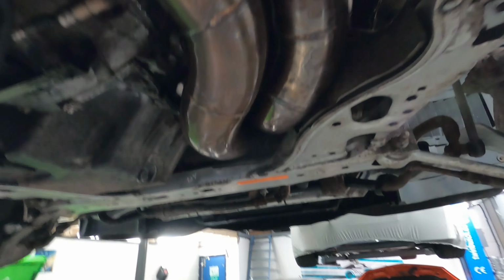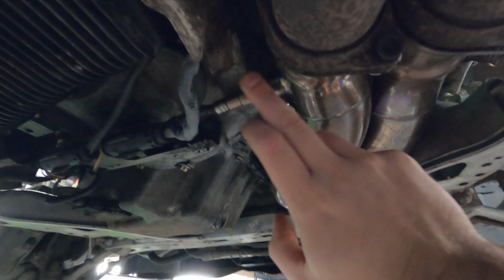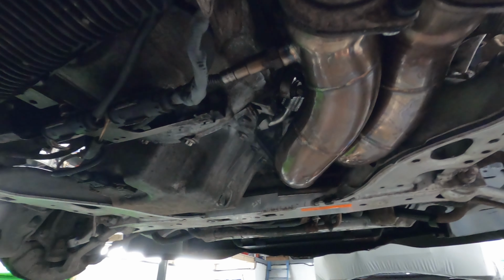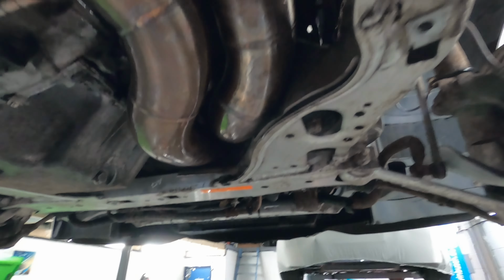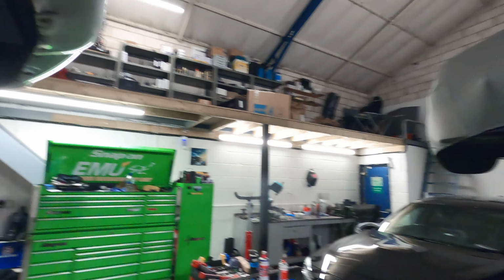We've also moved the lambda sensor. So there's a lambda sensor because these downpipes were fouling on the steering column. So I've now moved that back to here. So that is actually the front lambda, even though it's in the rear hole, and the rear one isn't connected. And I'll be trying to turn that off in the map. I'm pretty sure I can do that. So we'll sort that out.